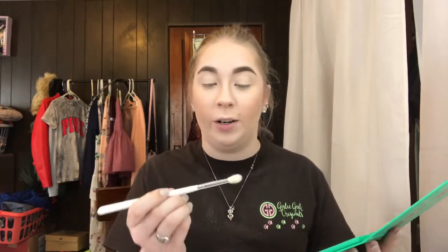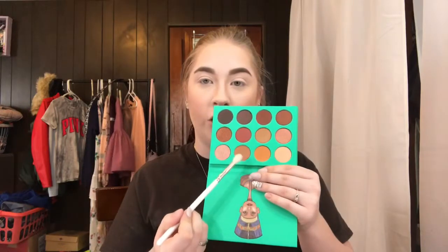Now we're doing eyeshadow. I'm using the Nubian palette by Juvia's Place — a nice neutral palette I got for Valentine's Day from my sister and brother. I tried the Warrior palette before and was debating between the two; my sister went ahead and got me this one. I'm going to dip in with the JS31 brush into one of the shades — the palette doesn't have names on the pans or the sheet — and just go in and apply it to the crease, feathering it out.